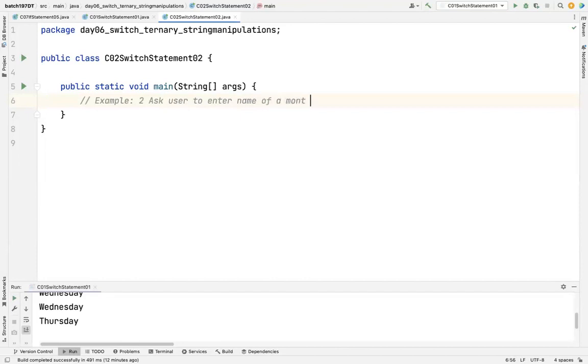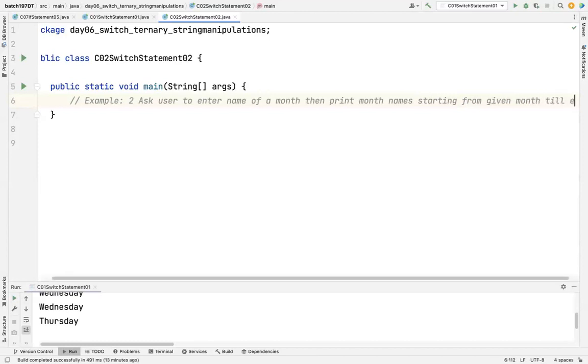So user will enter month name, maybe June, July, like this. Then print month names starting from given month till end.